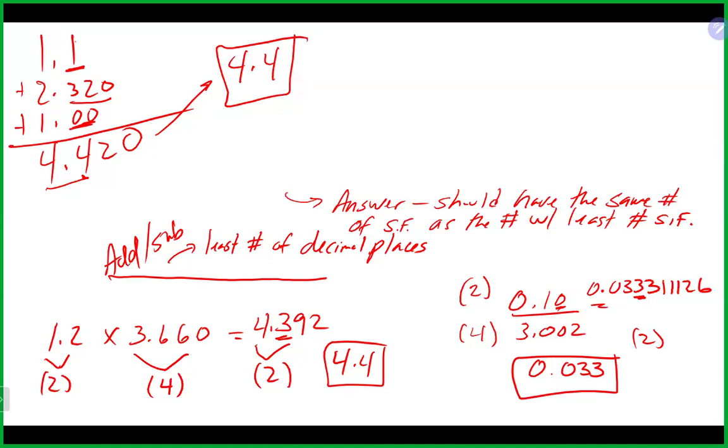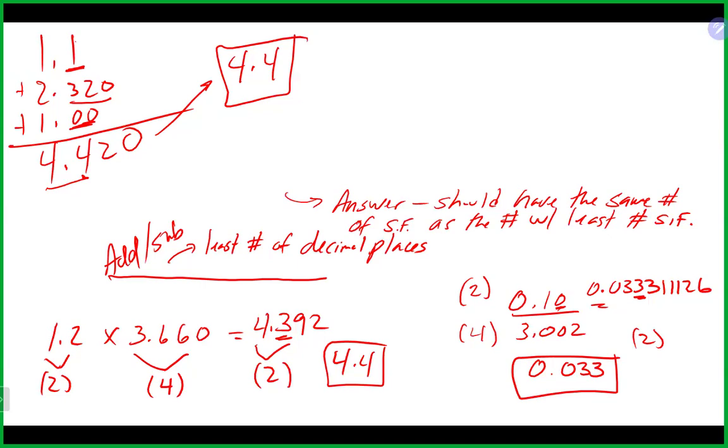What if I added numbers and one of them was a whole number? What should I take the answer to? I should take the answer to a whole number, right? A whole number, there are no decimal places, right? Is the smallest, so you would take it to a whole number if there happens not to be a decimal place there. So it is different, and people oftentimes get these things confused. So once again, multiplying, dividing, significant figures, smallest; adding, subtracting, decimal places, smallest. Questions on that? If you do it all together, you got to keep track of what you're doing.